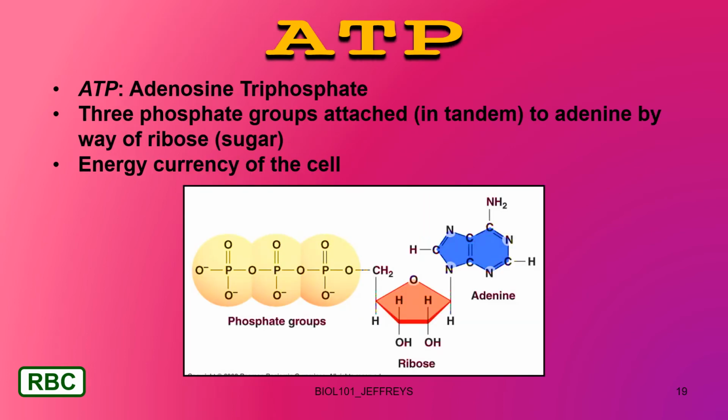Okay, so what is all this talk about energy about? It's about ATP, adenosine triphosphate. Remember, this is the energy currency of the cell, and I've used that phrase before, and it's something you want to remember. ATP is 3 phosphate groups, and you know a phosphate group as a phosphorus, that's the P, with 4 oxygens attached. And it's 3 of these phosphate groups attached together in tandem to adenine by way of ribose. And again, ATP, adenosine triphosphate, and you want to remember this forever, is the energy currency of the cell.